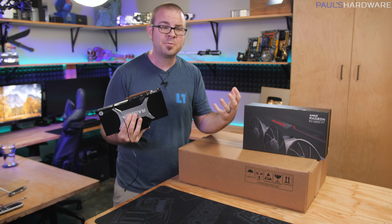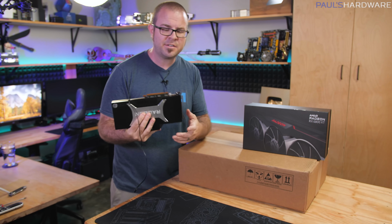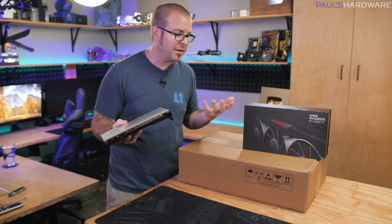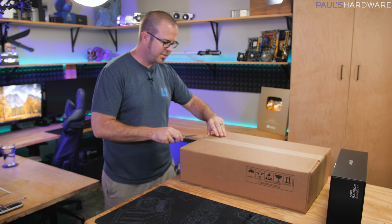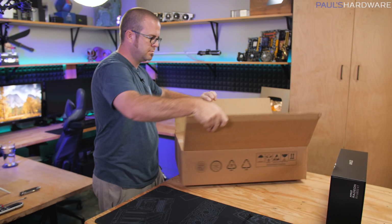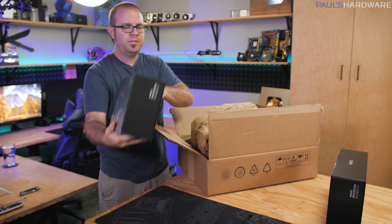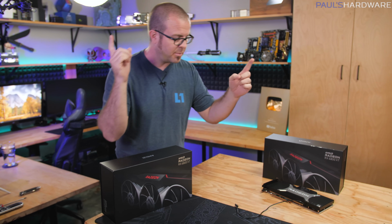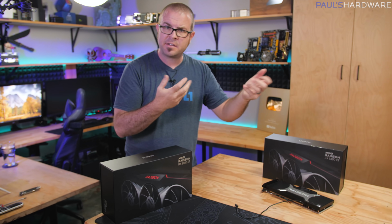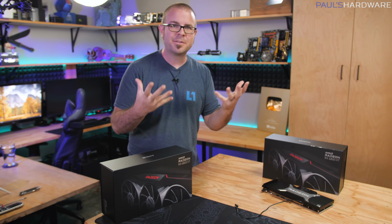Michael said he was watching when they delivered it, and the dude just dropped it like a bag of bricks on his porch, and that was probably enough to crack the PCB, and that's probably why the graphics card doesn't work. All that said though, let's get our new card out of the box. Here it is. And now we can begin today's work, swapping this GPU block onto this card and then making sure it works before we send it back to Michael so he can finally get his giveaway system back up and running the way it was intended.